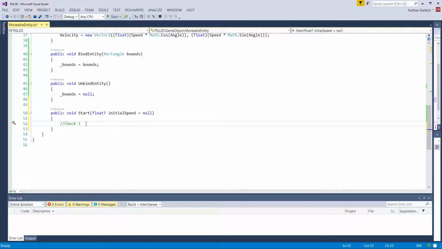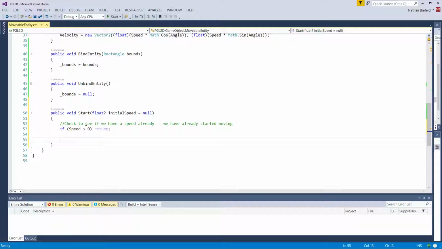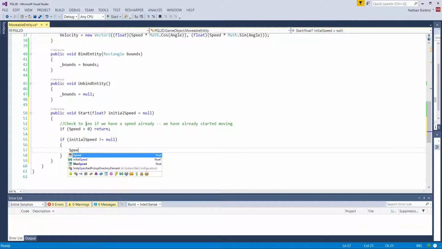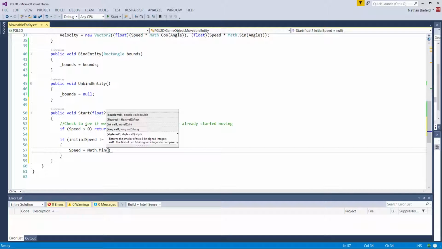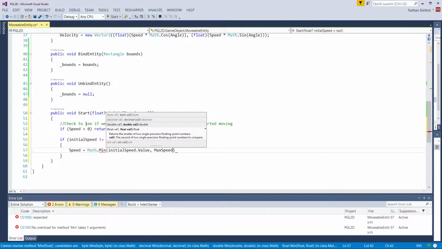So we're going to check to see if we have a speed already. We have already started moving, so we don't need to do this anymore. If speed is greater than 0, just return. Otherwise, if initial speed does not equal null, so we have provided an initial speed, speed is equal to math.min initial speed.value or max speed.